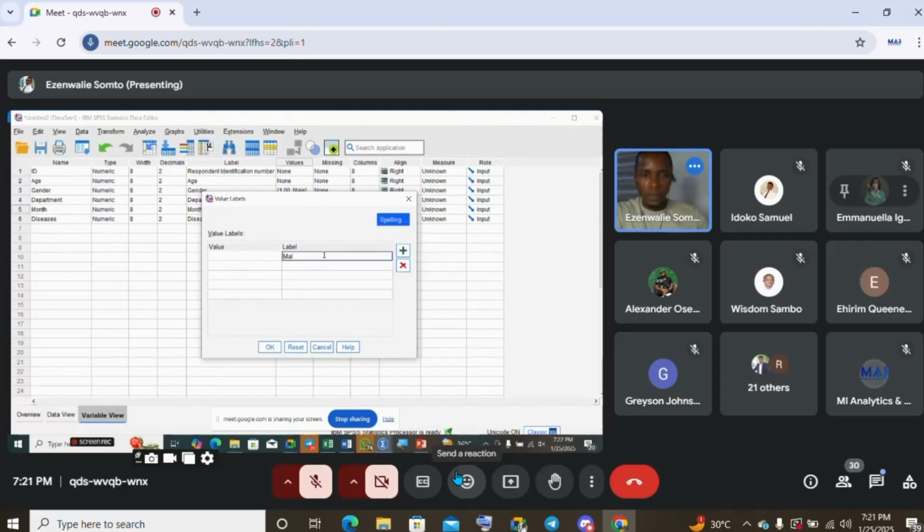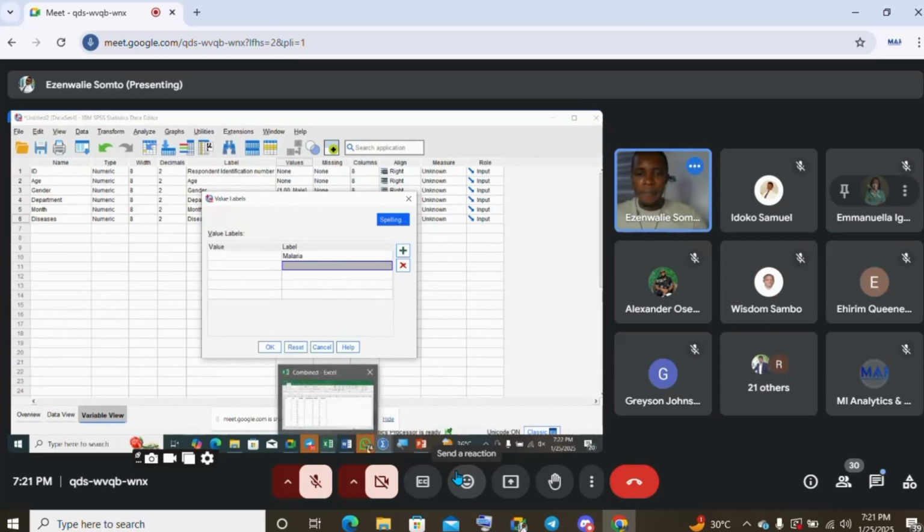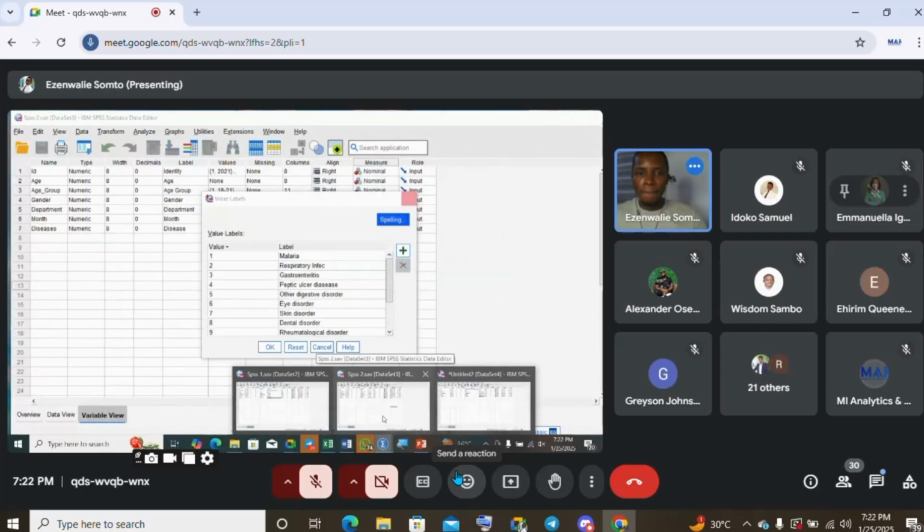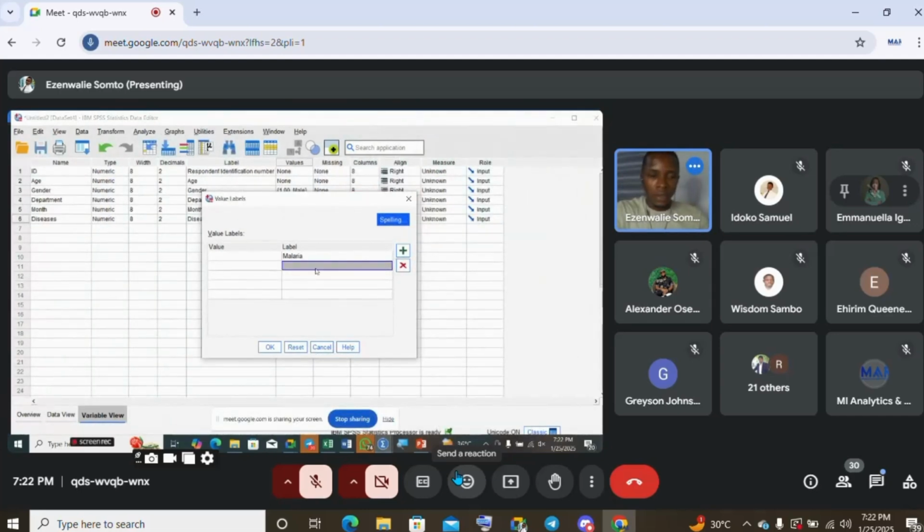Malaria, respiratory, eye disorder, dental, skin disorder.